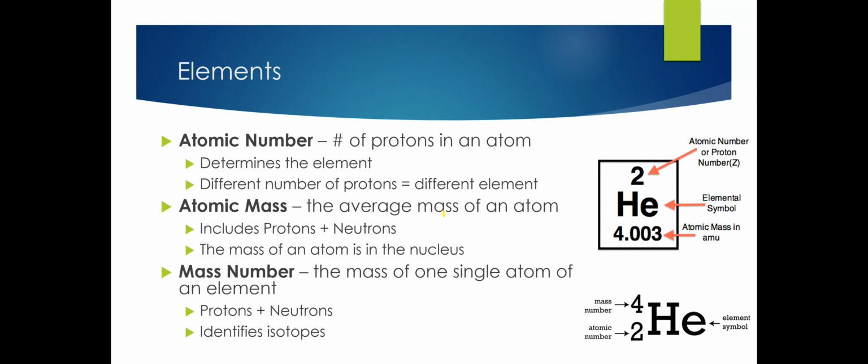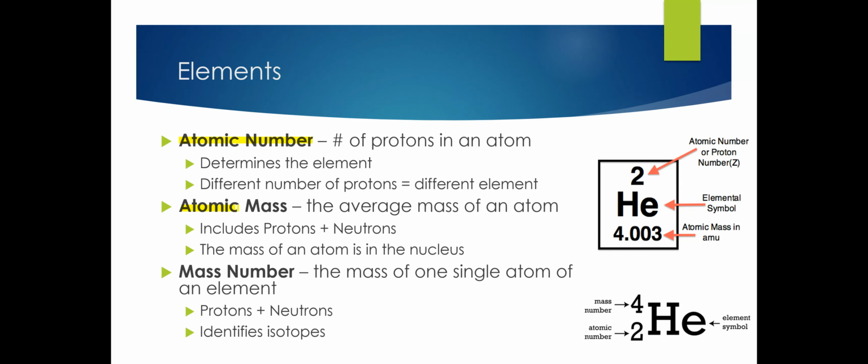Now, if we're looking at the periodic table, which we're not going to spend a lot of time with, that's more chemistry when you're taking chemistry, but just a few reminders. If we were to look at the periodic table, there are some important values on there. We have the atomic number, which is always going to be the whole number, and that number tells us the number of protons. So remember that the element is determined by the number of protons. So 2 is always going to be a helium atom. 3 is always going to be lithium. And so these atomic numbers are essentially the determining factor of what is the element. If we were to change the number of protons, we have changed the element that we are talking about.